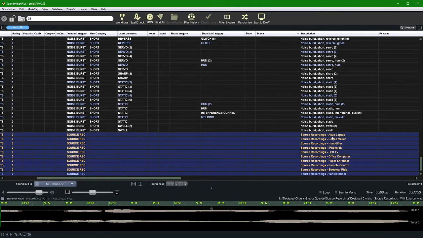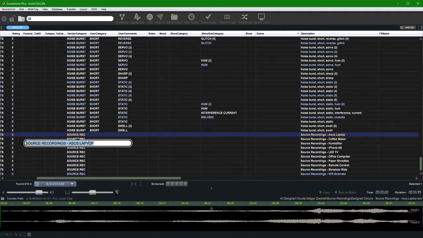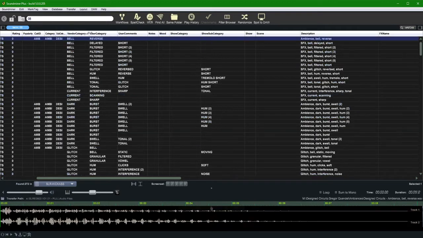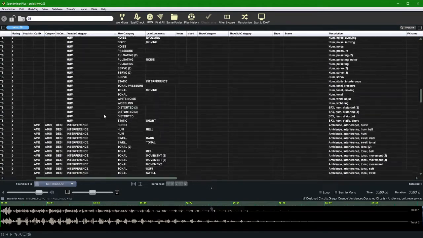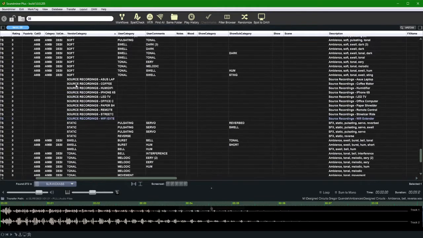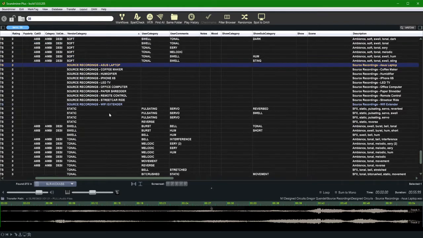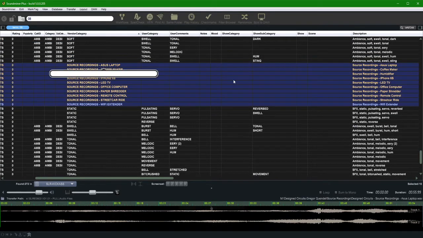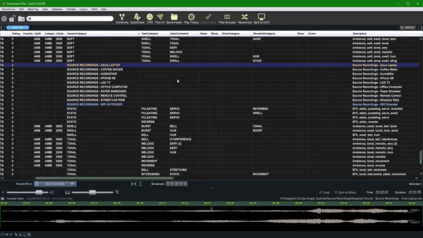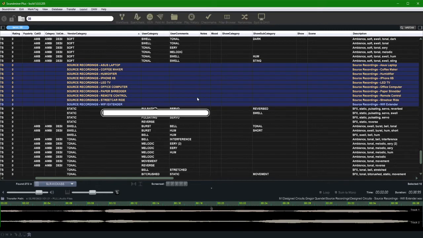Alright, source record. So these are the ones that are just a little different. So what we'll do is I'm going to say source record. I'm just going to take this. Oh, it does have this full thing. So what I can do, since, let me make this a little bigger. Here we go. So source recording, an Asus laptop. Because we definitely want to make sure it's an Asus, however you say that. What I'm going to do is I'm going to take these, I'm going to take the source recording out, and we'll just put them over here. Let's call it source.